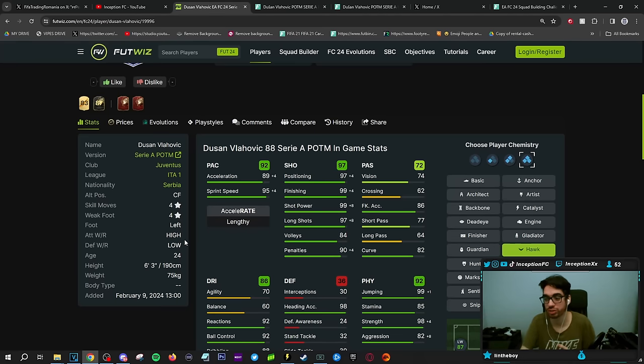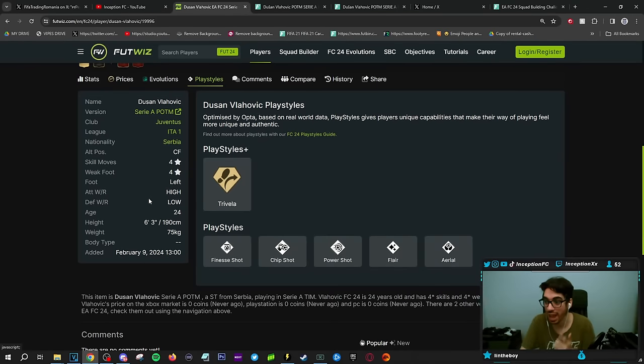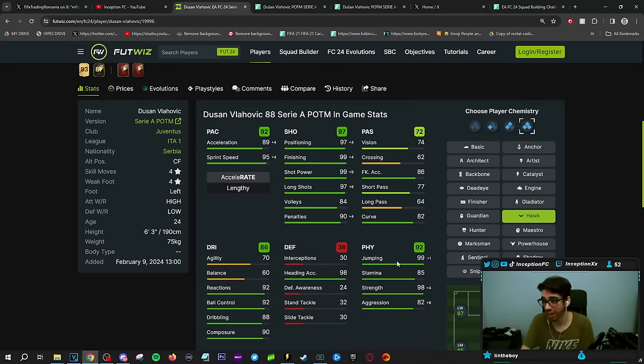The high low work rates is nice, the left foot is nice, the four star skills is nice, because the way that you have to utilize this card is going to be in perfect finishing and physical presence while also being able to score a lot of headers, because he has the aerial playstyle to work with stats that has 99 jumping and 98 heading accuracy. So that's the way that you have to fully utilize a card if you decide to use him in your team. So yeah, it's actually not that bad.